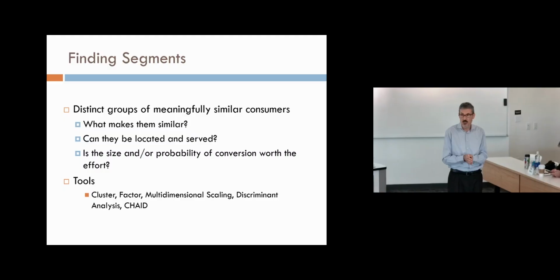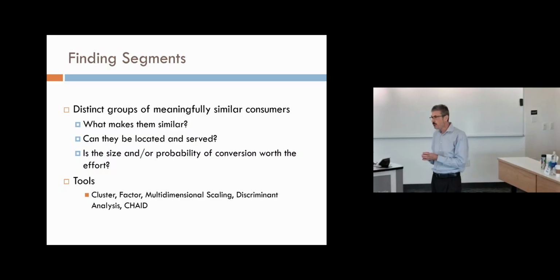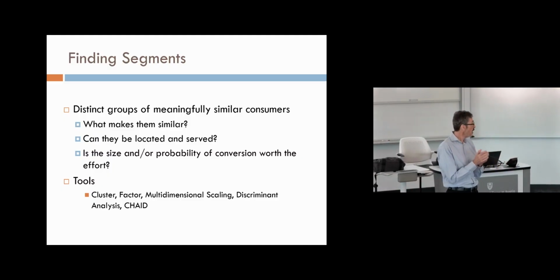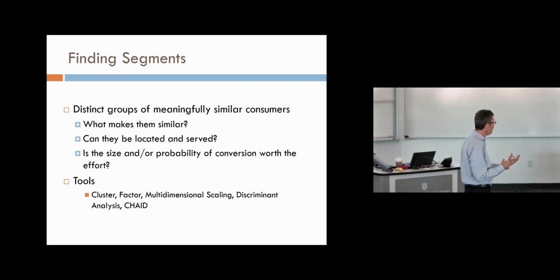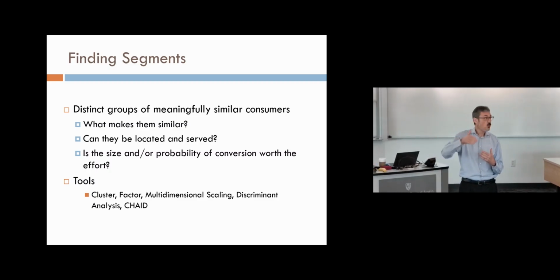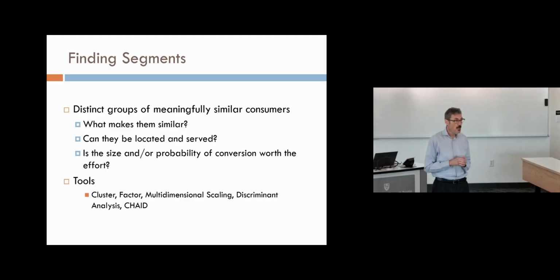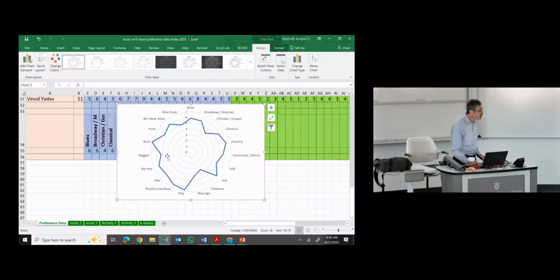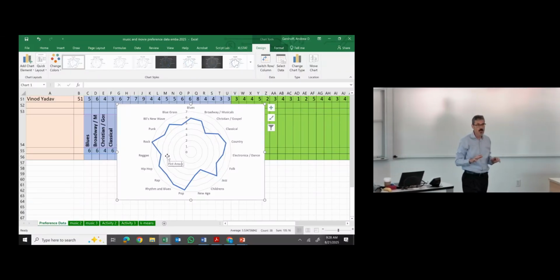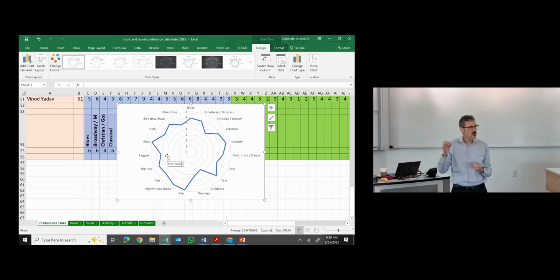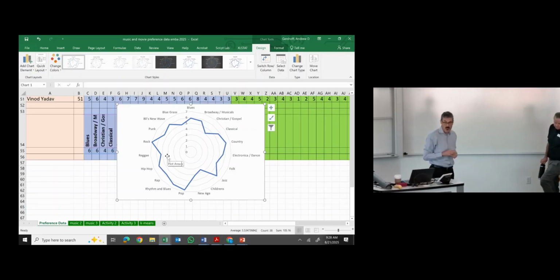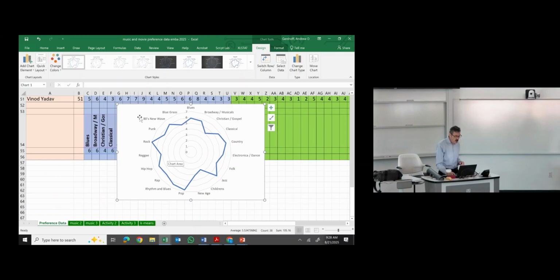All methods have benefits. We are going to talk about a method for finding groups of consumers who are similar to one another, so they all fall into the same bucket, and who are meaningfully different between the buckets. That's what our goal is. Because when we first did this analysis with our data, we came up with an average, and we said, here's the music that we are going to play, and here's the music that we aren't going to play. And most people groaned and said, no, that's not going to be good for me. So I want to find ways to discriminate so that we're not just doing the average.